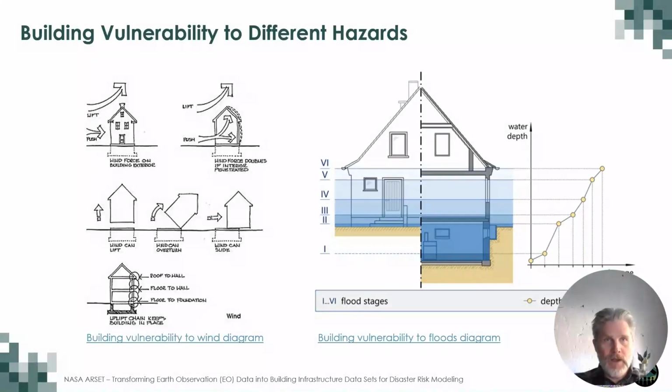Now, when we talk about vulnerability, particularly building vulnerability, how likely is that building to fall down or be damaged given a level of hazard? So if the wind is so strong, how likely will it be that the envelope will be compromised and the wind will go into the house and lift the roof up and make it fall over? Or given the flood waters are 5 foot deep, what's the percent damage likely to be to your home? These are expressions of vulnerability that are independent of the occurrence of the hazard.